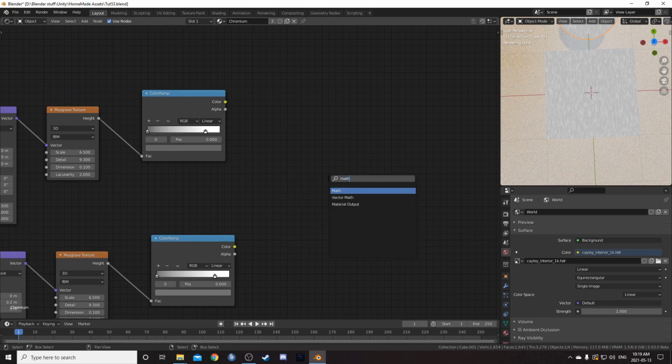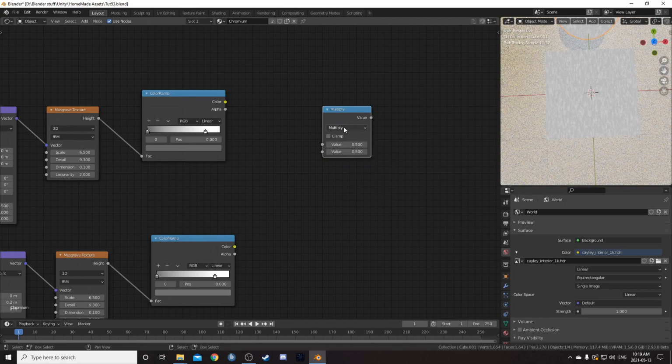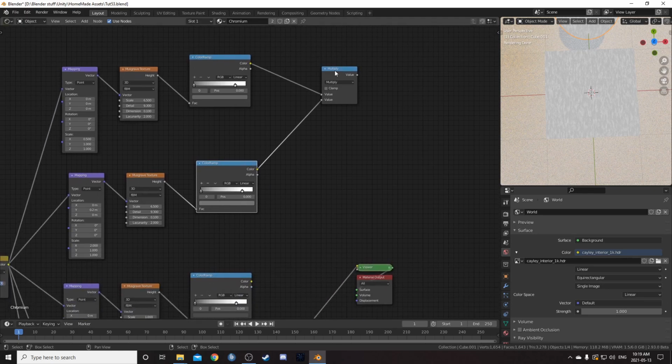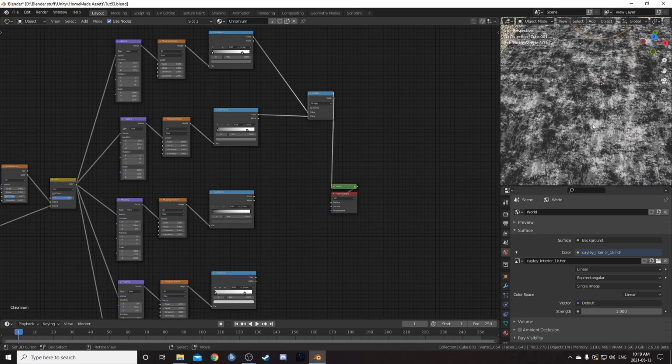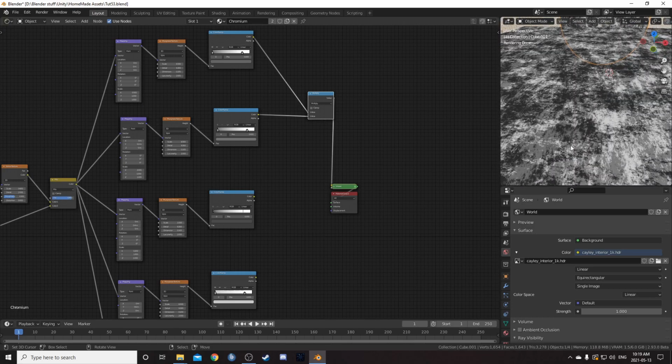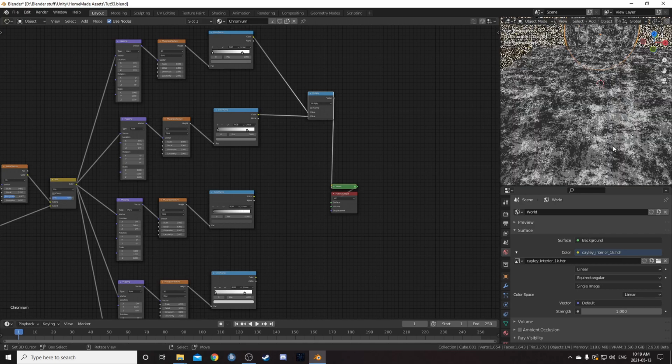And to do that, I'm going to use math nodes. I'll add it in here. If I open this up and hit M, it'll change it to multiply. And I'm going to plug the top one and the second from the top just into the two sockets there. If we look at that, we can see it's already pretty interesting. We got some cool black, maybe not quite black, but dark gray, light gray, and white values there.